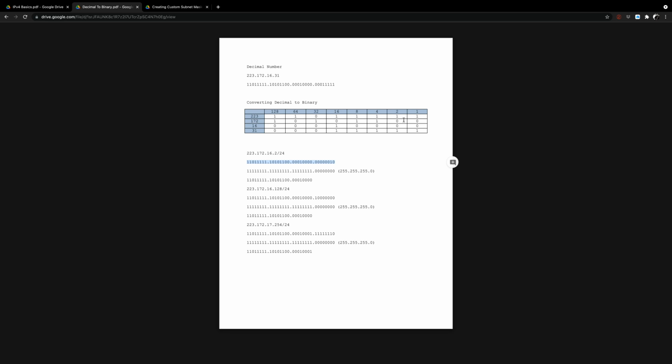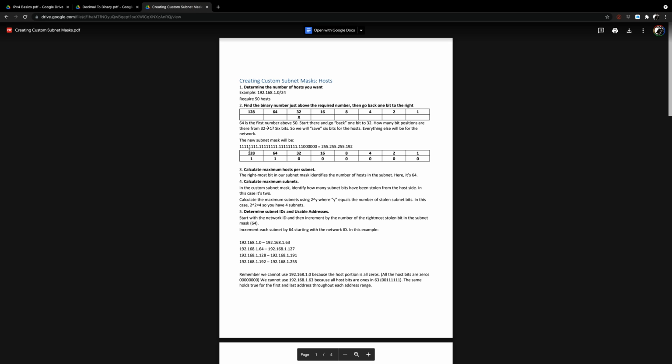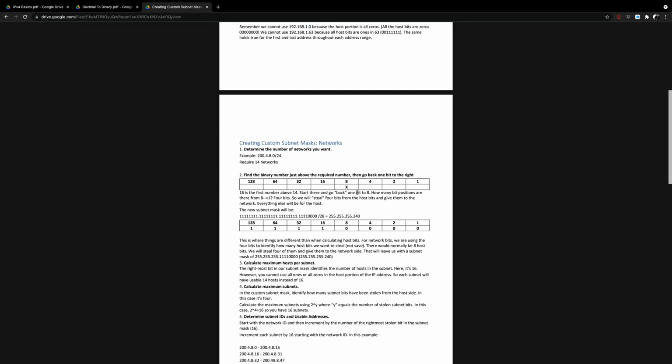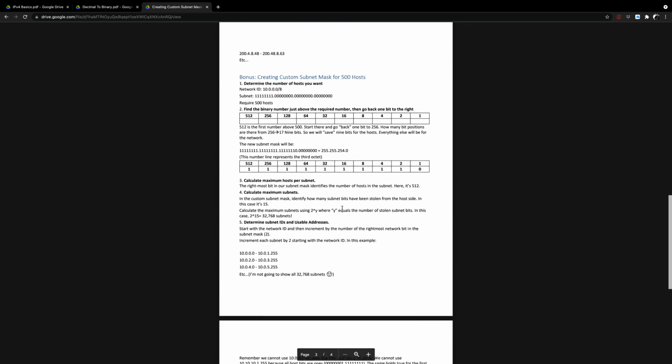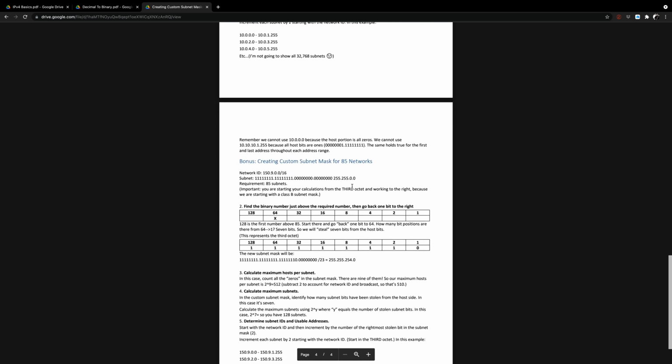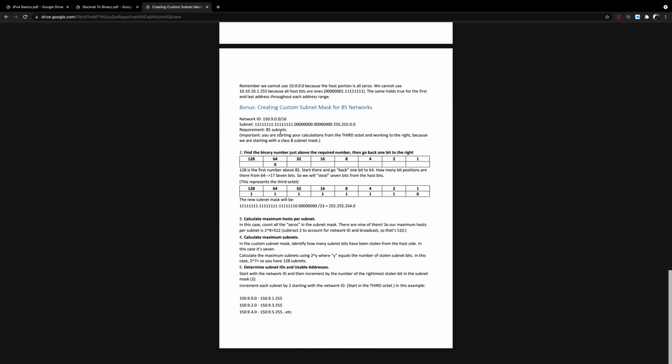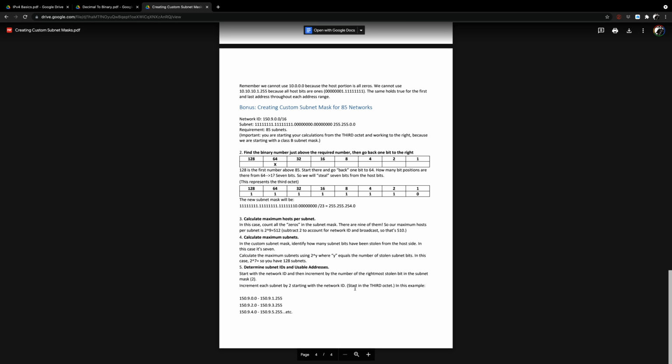And I can tell you, if you are learning this for the first time, it's going to be difficult. That's why I wrote down here the formula, the conversion, everything for your reference. And I think you'd better go here and try to learn a little bit more. Once you learn that, this is completely all about subnet masking. We will discuss this more in AZ-104, not today. But again, I'd really like to share this document with you because I have added a couple of examples for you, and it's going to be very useful when you try to understand the purpose, because I have explained everything right in these documents.